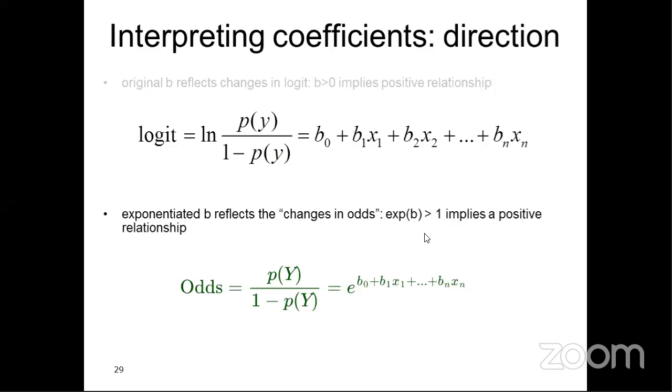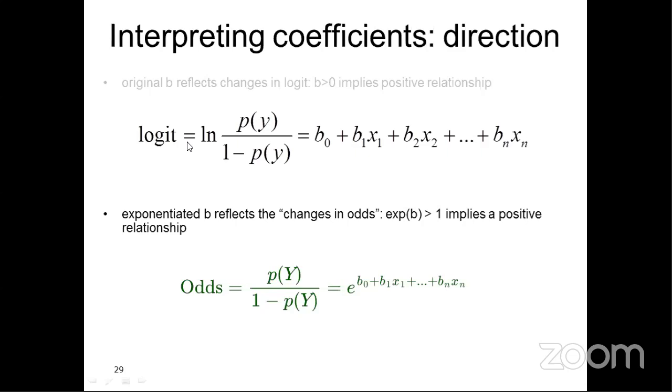This is related to the direction of the relationship, because we know that in all types of regression analysis, the direction of the effect is only positive or negative. But whereas in our quantitative dependent variable models, the direction of the relationship is observed by the sign, plus or minus. Whereas in the logistic regression model, where we have different forms of the results, we need to know about the different forms of the values of our estimated coefficients and their directions.